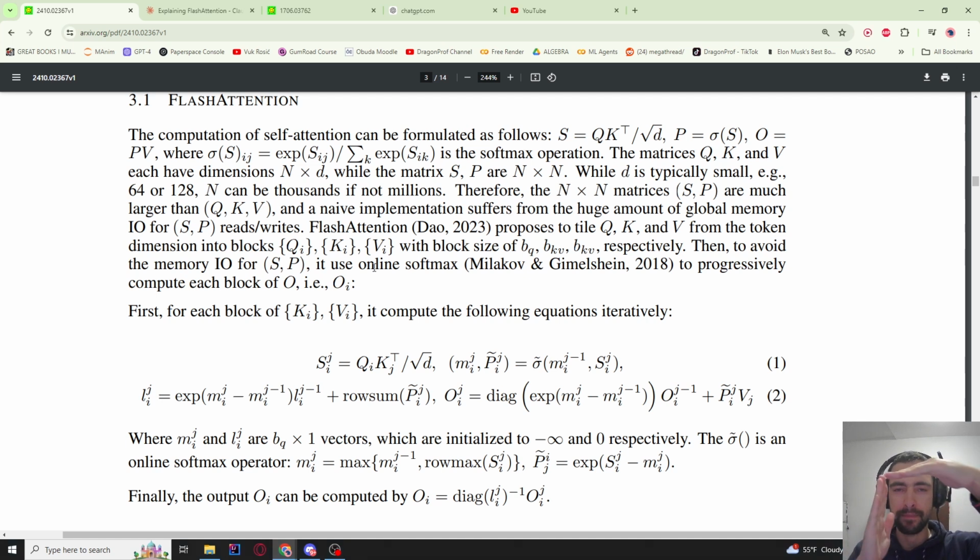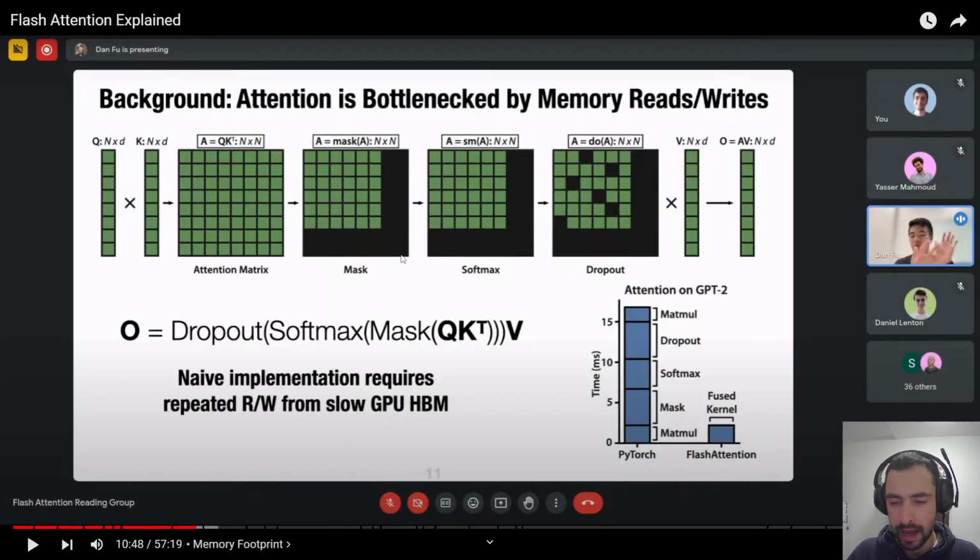So when you have an n by n matrix, you need to apply masking to that matrix, softmax, and dropout if you are applying them. So you need to apply all of those things separately to a huge matrix. I'm going to show you a screenshot of the video FlashAttention explained. You can find it on YouTube. So here we have the PyTorch implementation of attention. You have matmul, masking, softmax, dropout, matmul again. Each of them takes time separately, and then FlashAttention is fusing all of these operations together, so they call it a fused kernel, and it takes a lot less time.